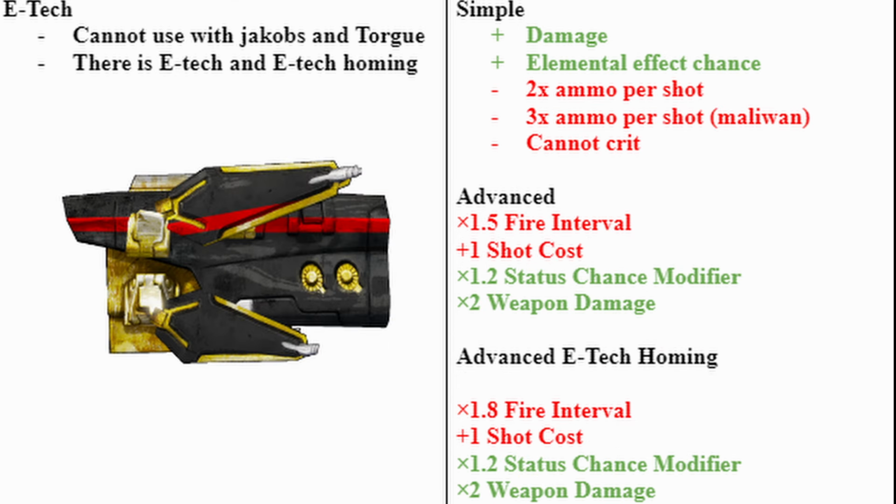Moving on to E-Tech barrels. So essentially what makes an E-Tech gun an E-Tech gun is the fact that it will spawn with an E-Tech barrel. There are two different types of E-Tech weapons. There are E-Tech and there is E-Tech homing.